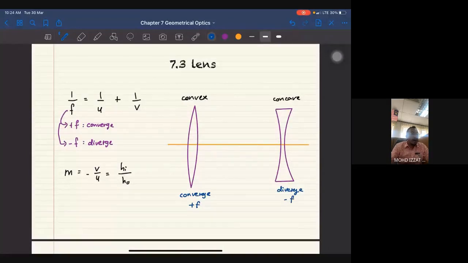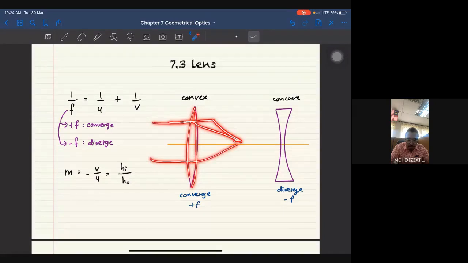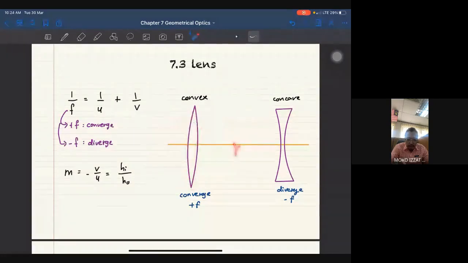Okay, so my advice is that if you want to memorize the behavior of convex and concave lens, try to memorize based on the shape of the lens itself. Yang cembung, yang gemuk ni, the lights will come and then will be focusing on a certain point. Contohlah. So that particular point is a focal point, and maksudnya this one is a converge. Kalau this one is diverge. Sebenarnya saya dah tunjuk kat 7.2, I just repeat a little bit. Okay.